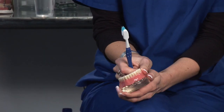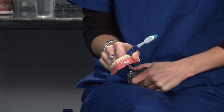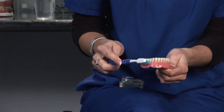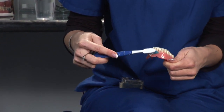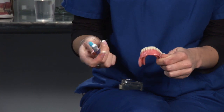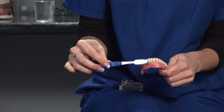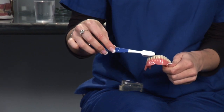Here we have a set of dentures. When cleaning dentures, you want to use your toothbrush and toothpaste like you normally would with regular teeth. Brush the denture in a circular motion, really focusing on the gum — the pink part — and around the gum line and the tooth itself, because that's most often where debris likes to sit. If you let debris sit over time, it will actually harden onto the denture.